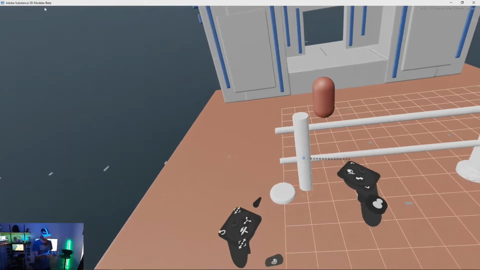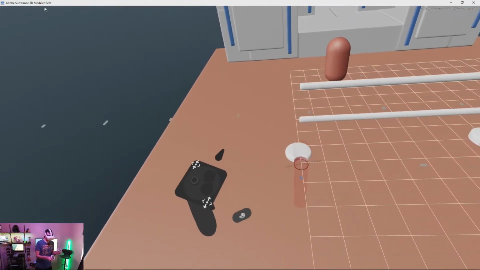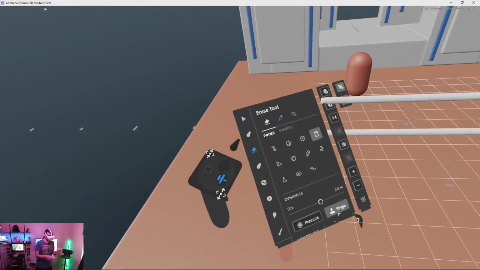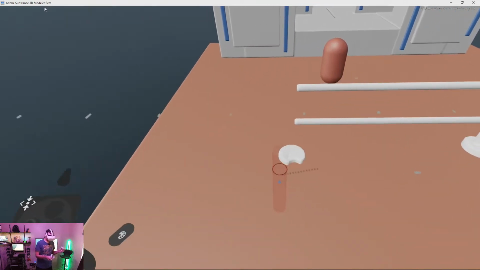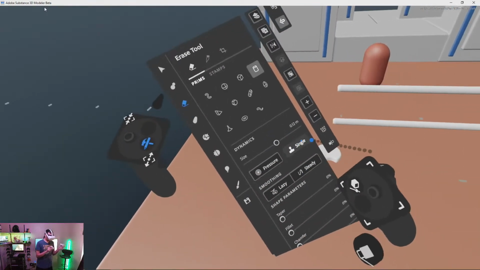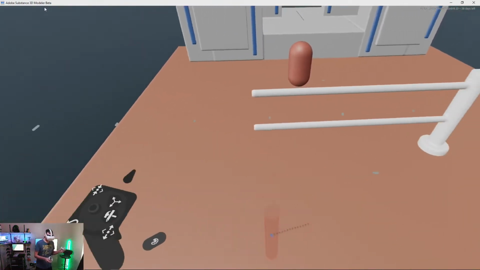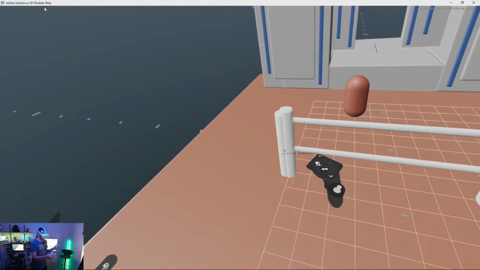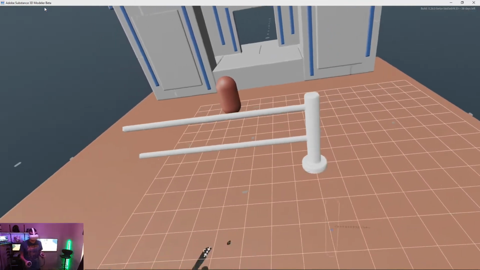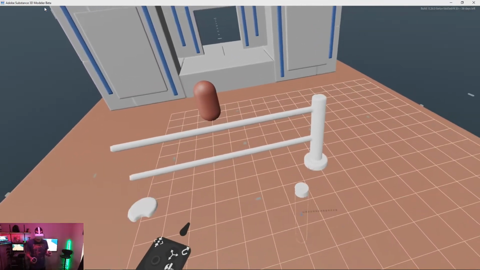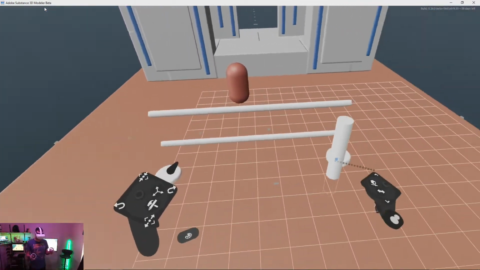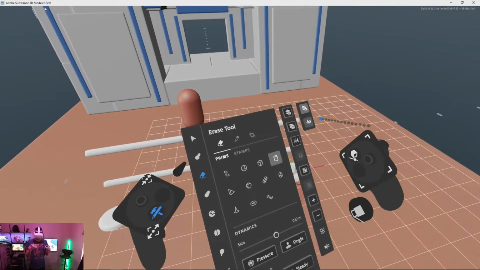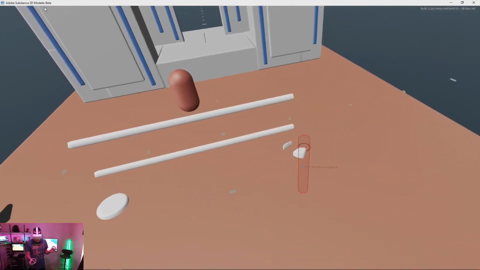Okay. Let me erase this here. Then I'll spawn it back in like that. Let me undo this actually. New plan. Let's erase this one too because I need to recreate the base there to be the way that I want.